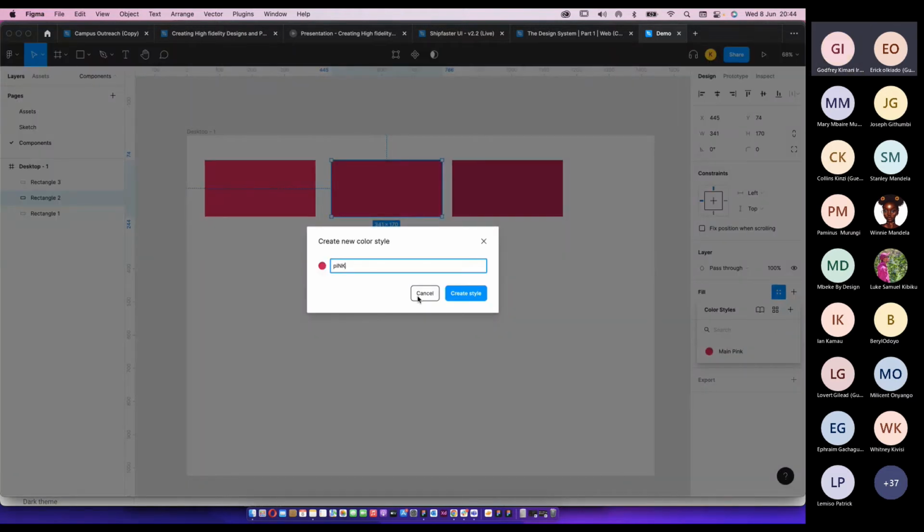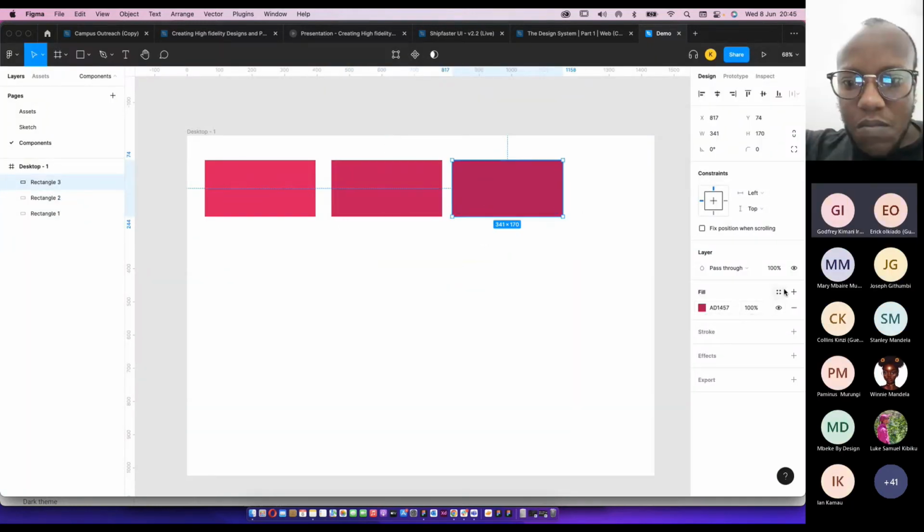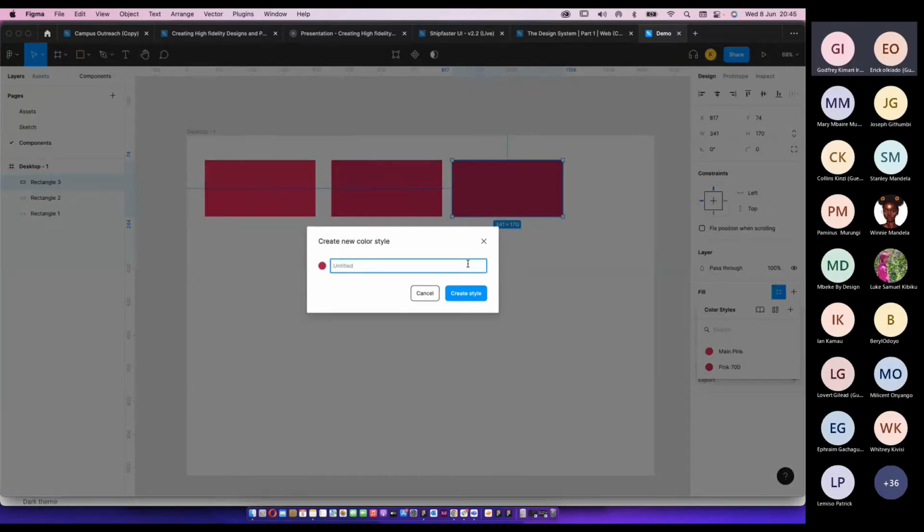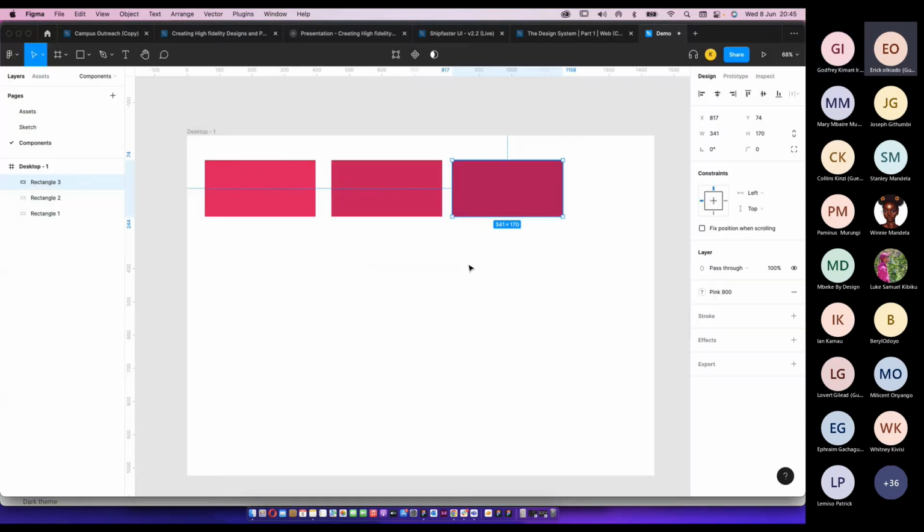Maybe you can say this is pink 200, pink, just as example, 700. And then you create your style. Same way, you can click here, add, and this is pink 900, for example.